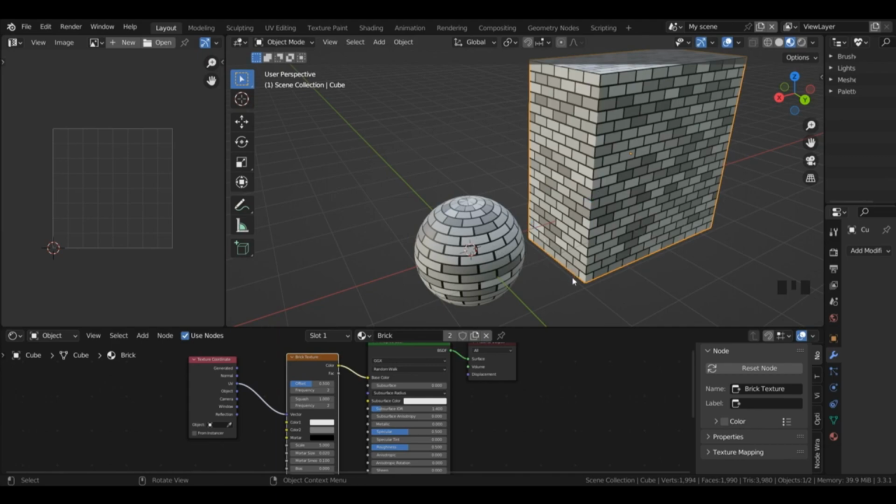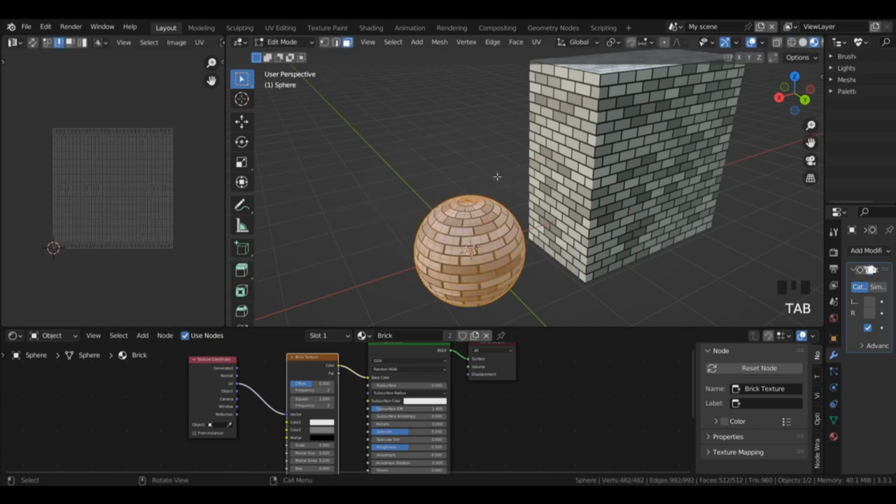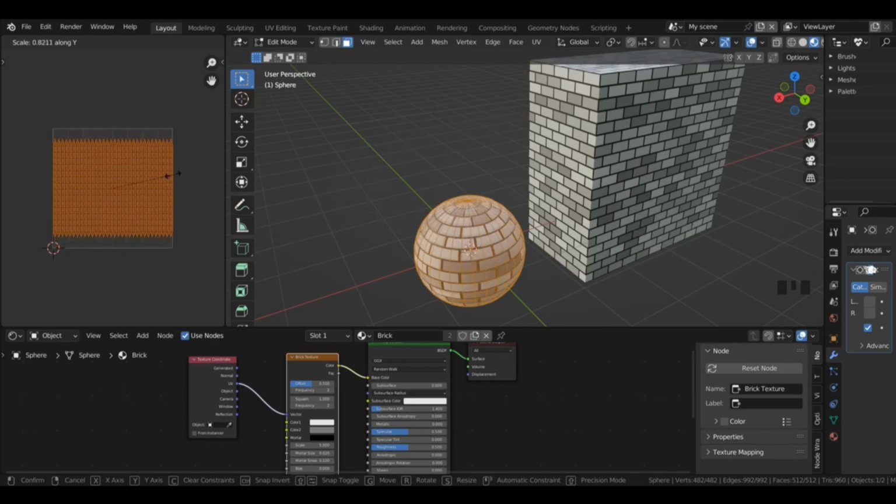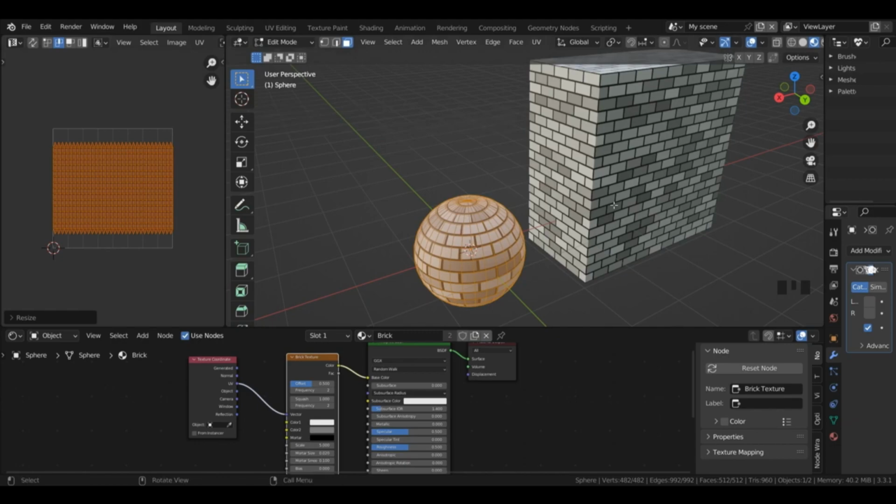It looks a little bit distorted. Unfortunately we won't be able to get things perfect on the sphere, but we can make things look a little better. So we can press tab and enter edit mode, press A to select everything. You can see this is the default UV that Blender has given us. I'll press A and I'll press S and Y, and I'm going to change things a little bit so things are looking a bit more cube-like. You can just adjust it to a point you're happy with, and then you can just press tab to come back into object mode.